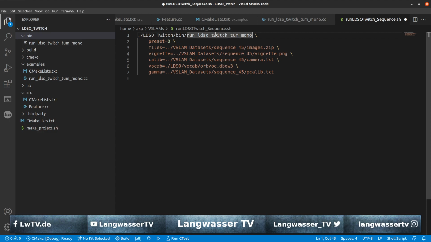We will use the TUM Mono dataset, which is a photometrically calibrated dataset, and therefore is using images, which you can see here, but also a vignette and a geometric camera calibration and a photometric camera calibration.